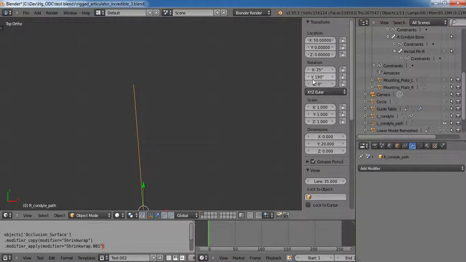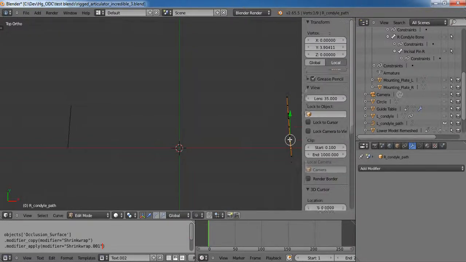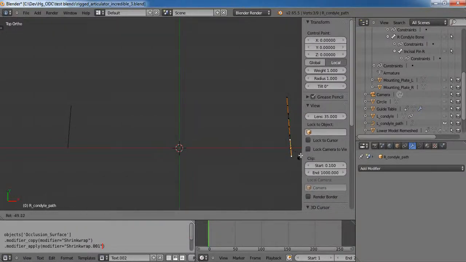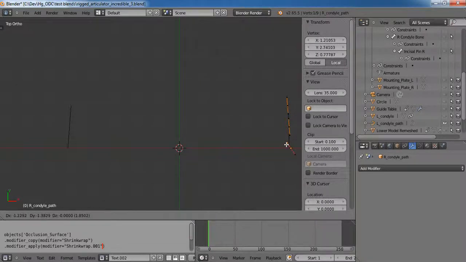I don't know why this is 190, but that's fine. So you can see over here, we've got a 10 degree Bennett angle, 25 degree condylar angle, and the same thing goes for curvature. If we needed immediate side shift, we could get that in there as well. But the takeaway here is that these paths are totally customizable.